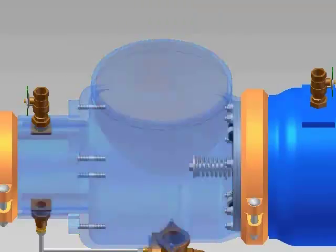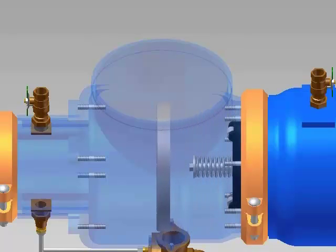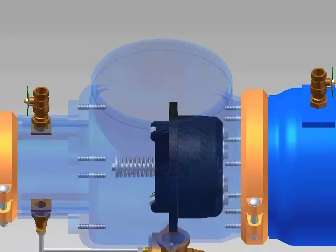To remove the number 2 check valve, unscrew and remove the 7 nuts and washers around the outside of the check with an 11/16 socket. Remove the stainless retaining ring from the studs. Slide the check assembly back off the studs in the body.